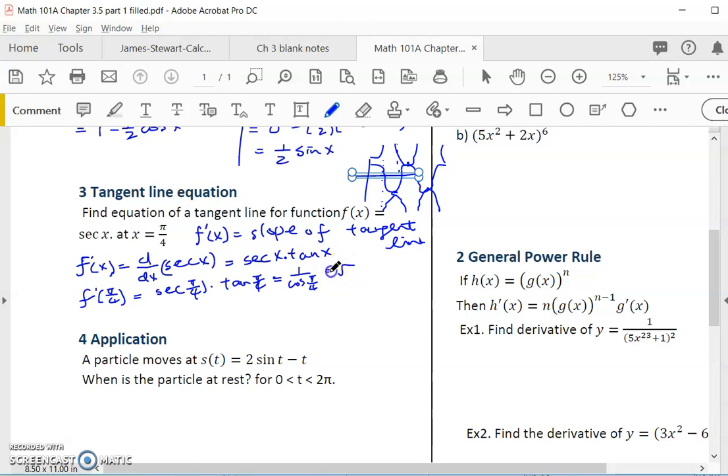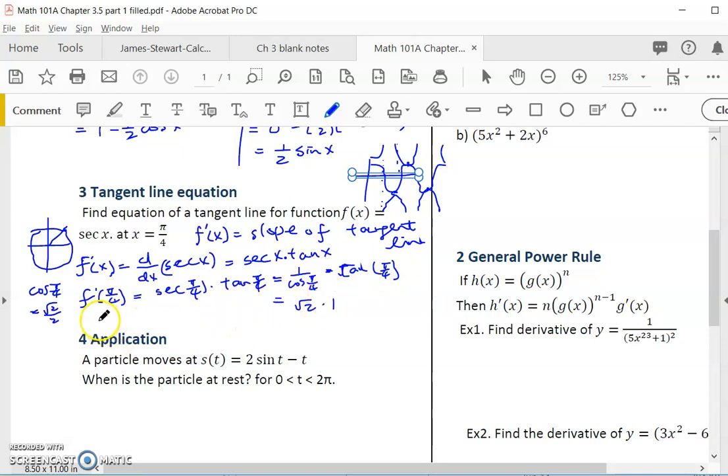Okay, and then times tangent pi over 4. This means you plug it in. So in the unit circle, remember cosine is here, and the coordinate is root 2 over 2, root 2 over 2. So cosine pi over 4 is equal to root 2 over 2. The reciprocal of it would be 2 over root 2, and 2 over root 2 is actually root 2. Okay, tangent is 1. So the slope at pi over 4 is root 2.